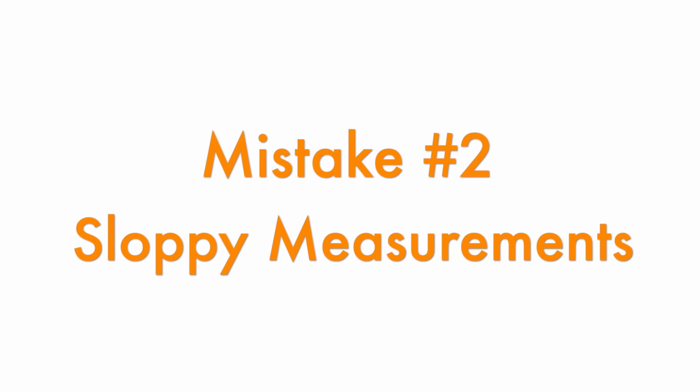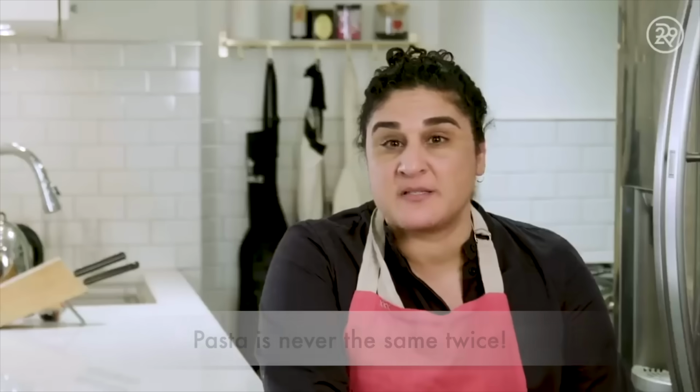The second biggest mistake of rookie pasta makers is sloppy measurements. Pasta is never the same twice, and you know why? Because flour is a powder and it's compressible, so measuring it with cups is insanely inaccurate. The eggs are different too. Weighing large eggs in their shells, I found some as small as 54 grams and as big as 70 grams.